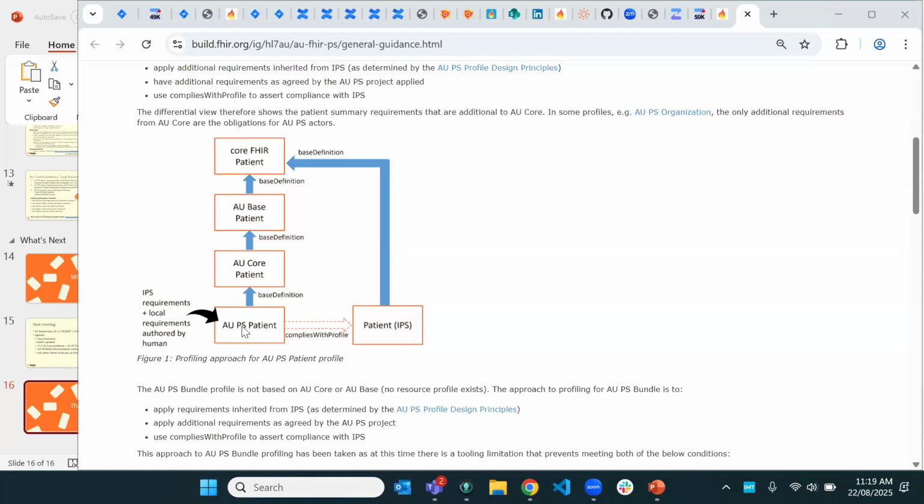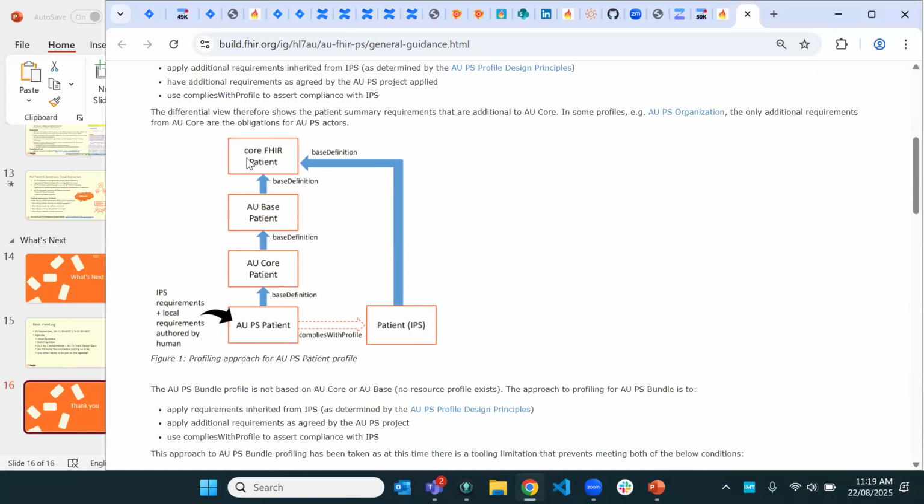Richard. I think you just said that AU base derives from AU core. I think I said the words core because we talk about the core FHIR standard, and I might have said AU core or just core. Yeah. Good. Thank you. No, it misled me, but I realize now that it was clumsy of me to be misled by that. Okay. I think it's quite reasonable.